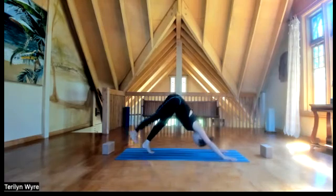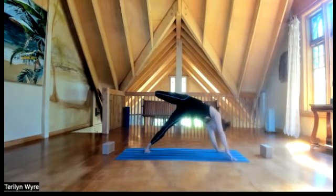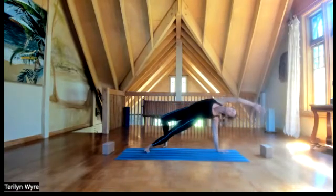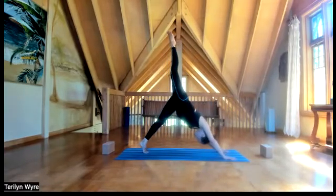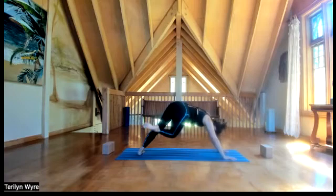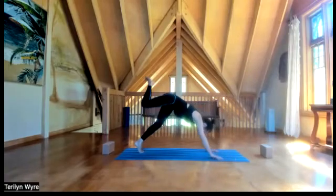Right leg lifts, bend the knee, open the hip. You might stay, you might flip. Deep breath in. Come back. Right leg is high. You might stay or take the leg across the body, straight and thread it through. Inhale here. And then come back, both hands down, right leg is high.